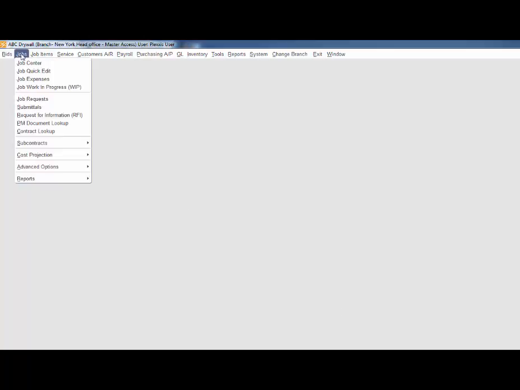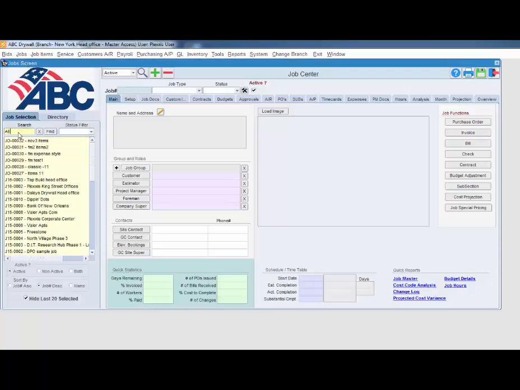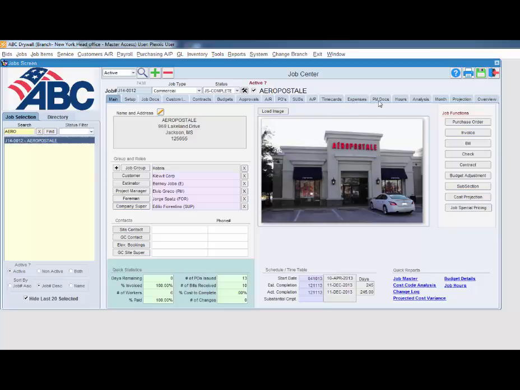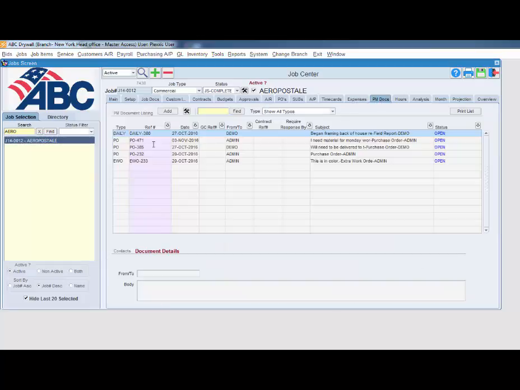Once inside the mobile application, the document is completed, the information is transported back to the Plexxis ERP system. By going into the Job Center of the ERP application, we can navigate to that job that we were looking at earlier. I can then access the PM Documents tab, and under the PM Documents tab I can see the request that I created as a new user.